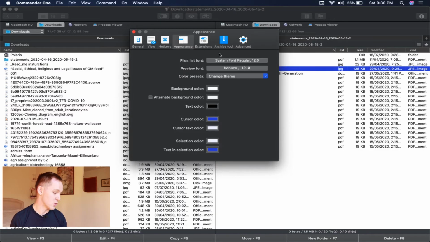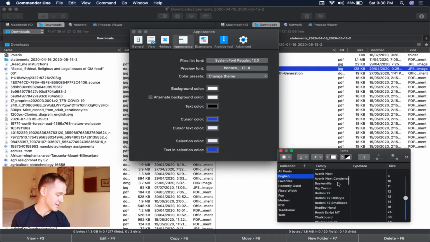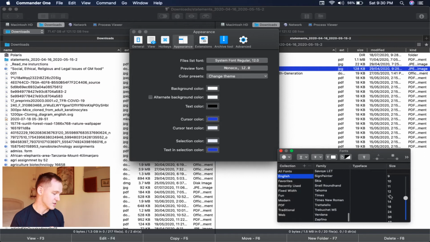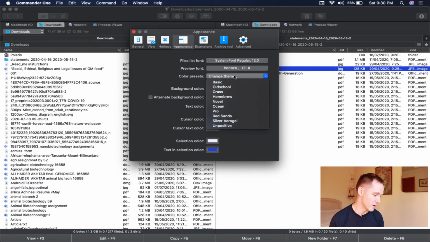Right, let's check out appearance. Here's even more customization options. You've got an entire list of fonts to choose from, plus the color presets. You can see you've also got the options to change the cursor color, the text color, what the text selection looks like. But the blue, white, and black is really working for me. I like that a lot. Feels very Scottish to me, so let's keep exploring. But if you want to make Commander One a multicolored smorgasbord rainbow of your choosing, you can do so.